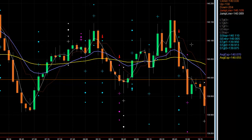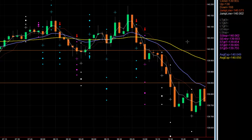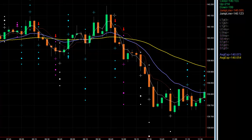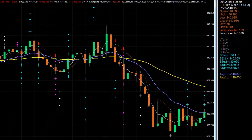Okay, and it keeps going. We can add to our position right here. You can see that it went down. It actually hit quite a few targets here. We hit our 15 and 25 pip target level on the blue trade. It went as low as 84 and 74, which means it got to 82 and 72. So right here it hits 80. So that's filling. When it hit 82, it filled at 84. And then down here it got to 72. You can see it got to 71 even. So that filled that one at 74. So that's a 15 and 25 pip target level.